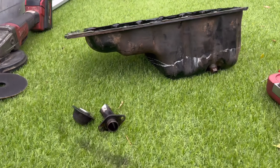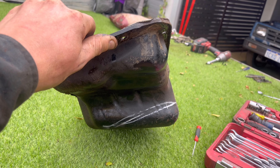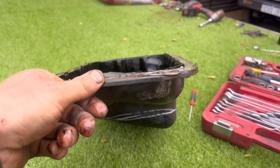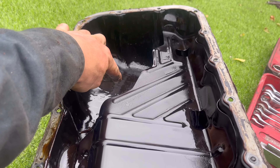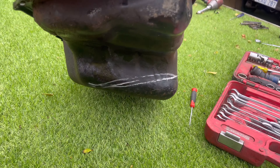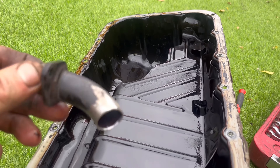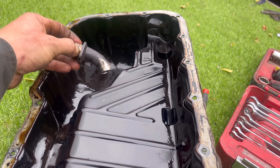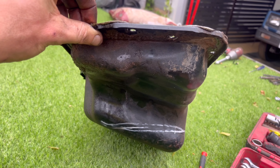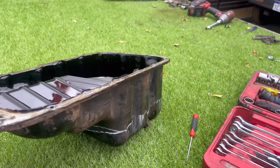I've decided to bite the bullet and adjust this sump. When this engine was in the Bolino it sat on the lean, which made this sump bottom flat, but now in this mode it sits upright. So I'm going to level it out. The pickup for the oil is here, so I'm not going to lose much ground — I'm only going to lose it here. The dipstick still won't bottom out to this line, so this is the first time I've adjusted a sump. I'm hoping everything's all good. I'm going to keep the pickup height the same, I've shortened it a little bit as well.